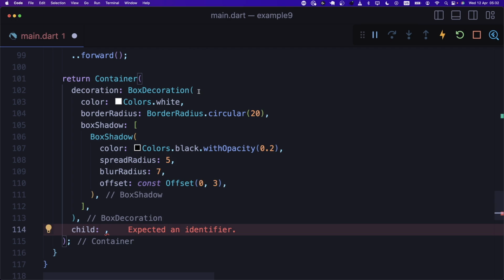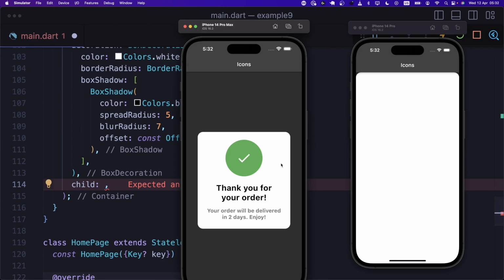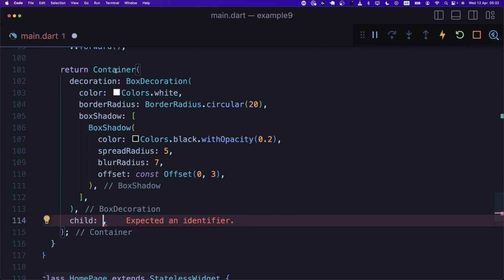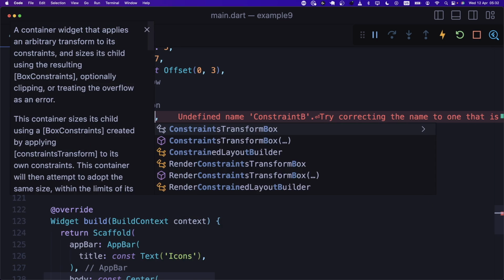So what we need to do, if we create a constrained box in here and give that constrained box some proper sizes, that it takes maybe 80% of the width of the screen and, I don't know, yeah, at most 80% of the height of the screen as well, then this container is going to size itself according to the child. So let's say the child is a constrained box.